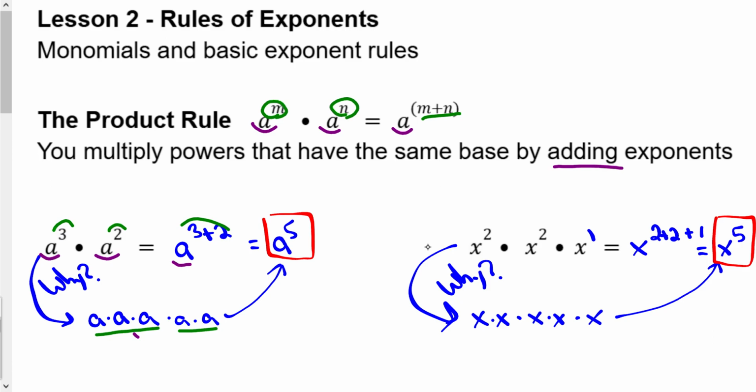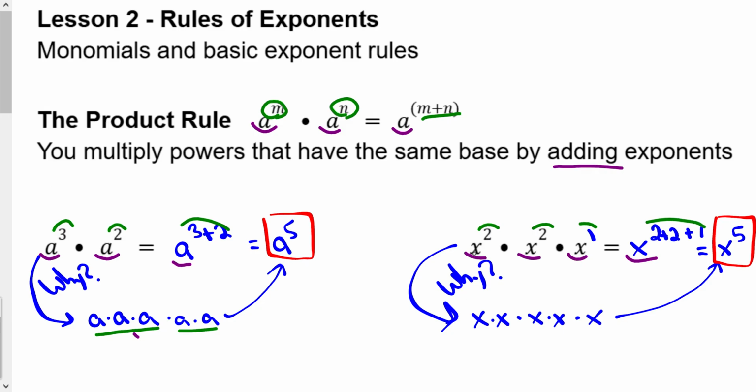Now, if we look over here to this one real quick, we have the exact same thing again. All of these have the same, what's that word again? Base. And they're multiplying each other. You can see all three of them. So that lets us just write that base for the answer right away. But what do we have to do for the exponents? Well, we go and add them. 2 plus 2 is 4. The problem is that this last one had no exponent, so you can see I took the time to write that in. If you see no exponent, we always put a 1. So 2 plus 2 plus 1 gets us 5.